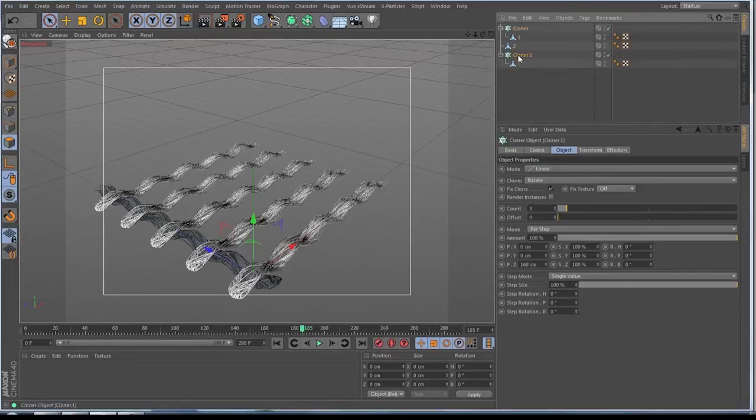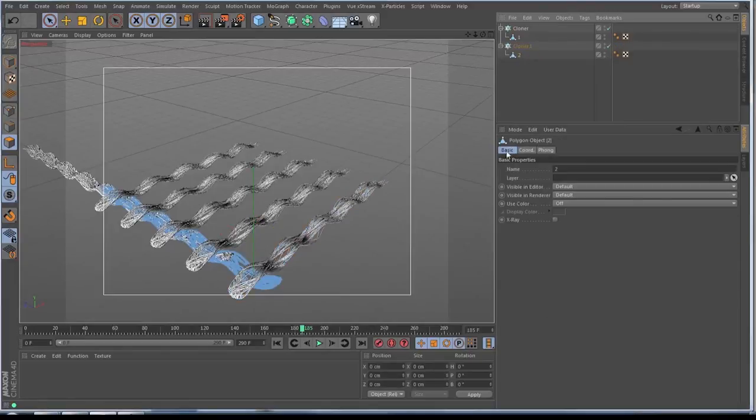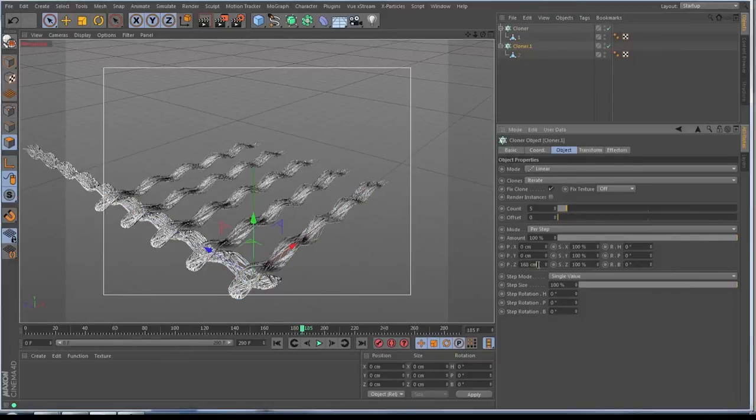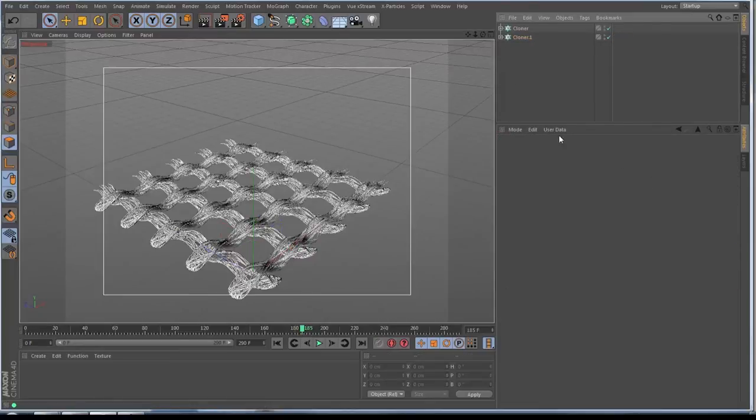So we make a copy from this, we remove the 1 inside and drop in the 2, and go back to the settings and copy 168 to the X axis, I believe, and voila. From here on you can continue to make the mesh closer.